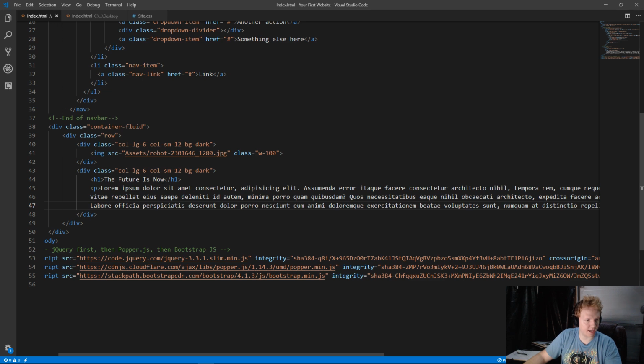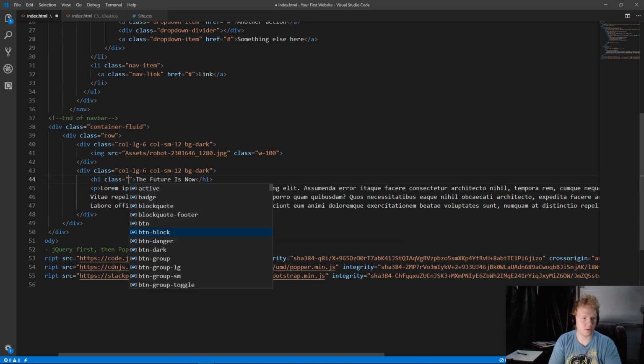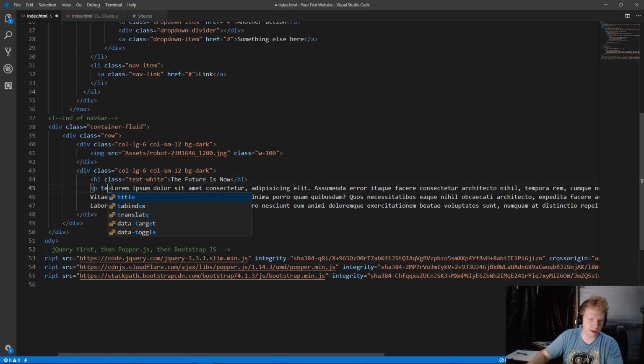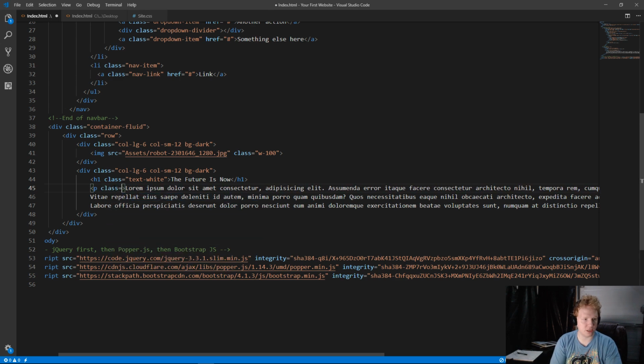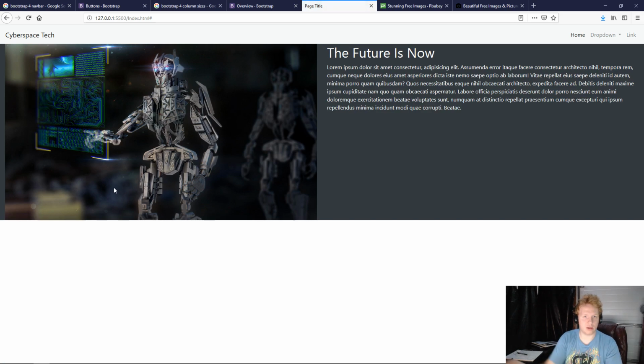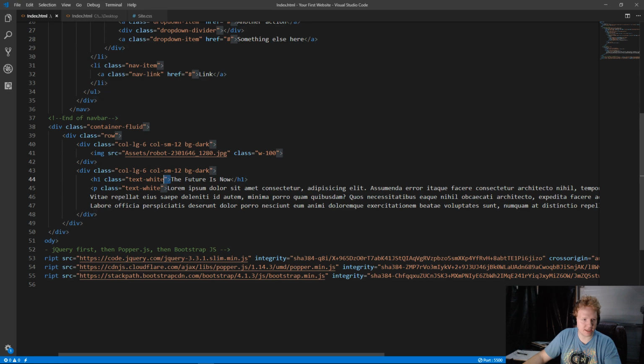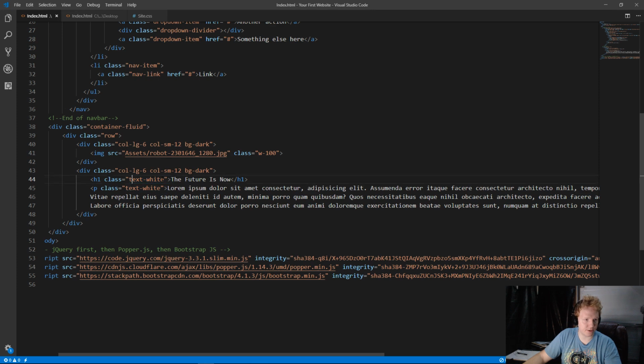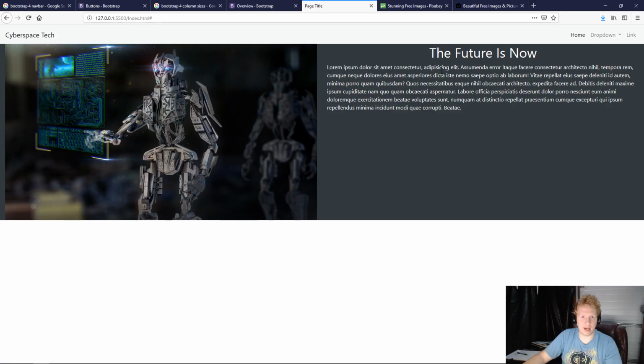We're going to go ahead and add a class to this h1. So we're going to add a class called text white, and we're going to add the same class to the paragraph, and you can imagine that it just turns the text white. And we could do that through CSS very easily, but by adding this class in here, we can see it, and it's easier than going in and making a new class all for ourselves. So we have that. Now, I want this heading to be larger. I also want it to be centered. So to be centered, you can use a Bootstrap class called text center, and that does exactly what it sounds like. Very simple and easy.